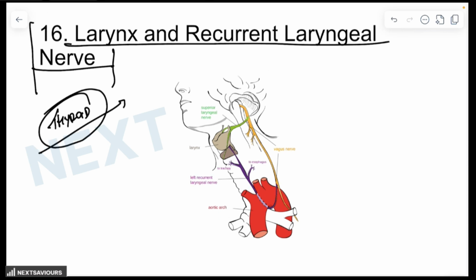So you know all sorts of questions which are commonly asked, like all intrinsic muscles of the larynx are supplied by the nerve which is injured during thyroidectomy, causing hoarseness. Which laryngeal muscle is spared in recurrent laryngeal nerve injury? The muscle which is responsible for tensing the vocal cords. All these are the kinds of questions that you are already aware of, and be ready for this topic to be asked this year too.